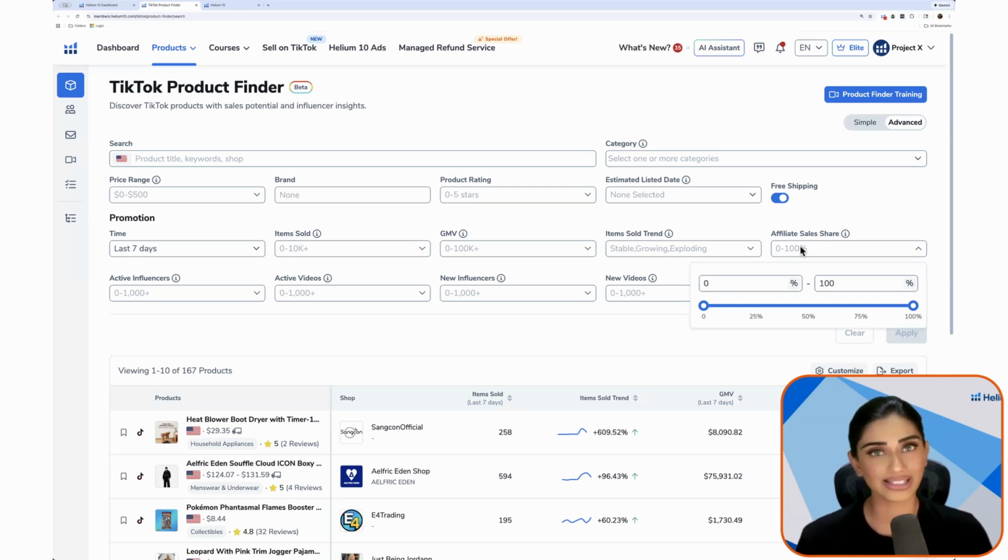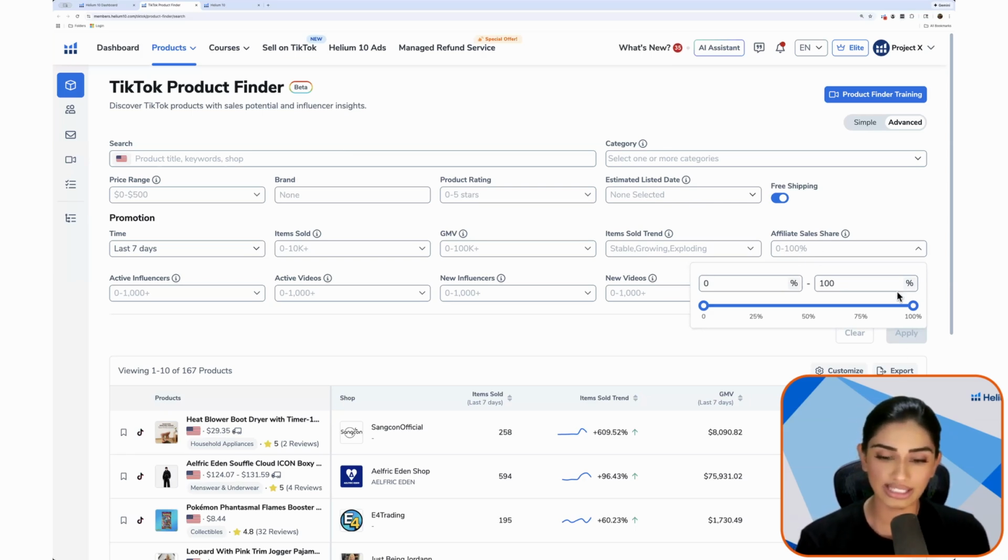In another video with LISETT, we've talked about the profitability calculator for TikTok. So if you haven't seen that, go watch that first. And then if it makes sense for you, as an Amazon seller or as a newbie seller, you can kind of expand out to TikTok. And that's where we talked about the affiliate sales share as well, trying to figure out how much makes sense for you to keep your ROI as is or to even increase it.